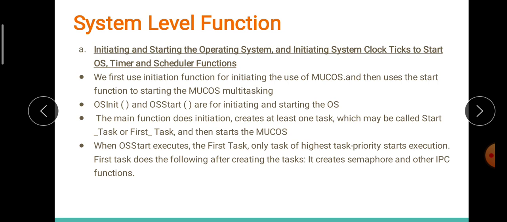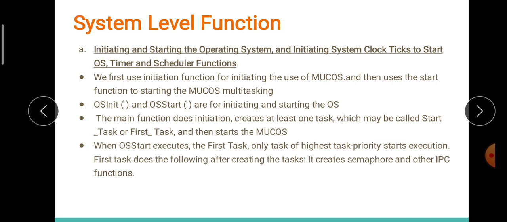When we are starting an operating system, our first duty is to initiate the operating system. The function we use for it is OS_init, with void brackets, for initiating the system. Once that is done, you use the function OS_start with empty braces for starting the operating system.